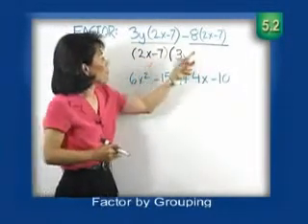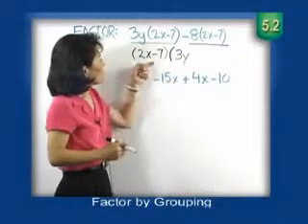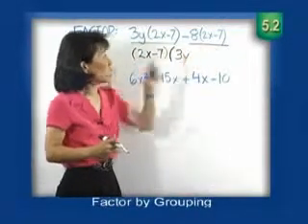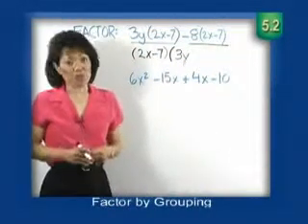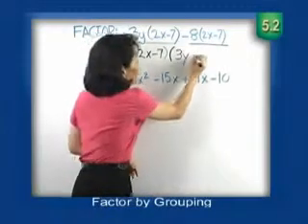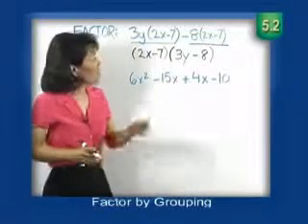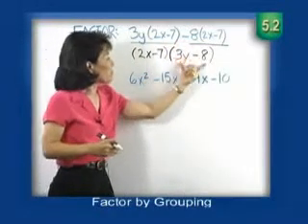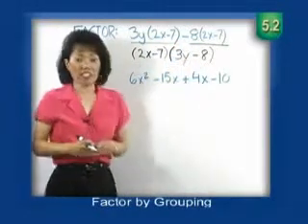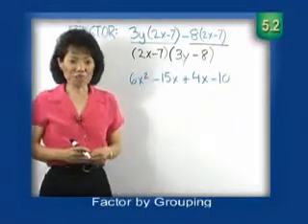Now we just have to worry about our second term here. 2x minus 7 times what will give me negative 8 times (2x minus 7)? Well, that looks pretty easy. It's only missing that negative 8. So there we've taken a difference and rewritten it as a product, so we're in factored form.